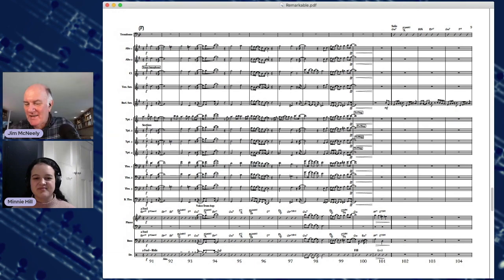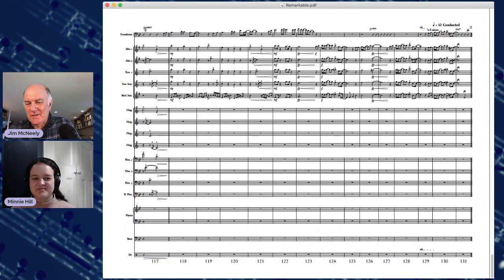One of the biggest surprises to me is the way you end this. When I listened to it some time ago, without looking at the score, I thought, all right, she's going to bring the rhythm section back in, right? Come on. And you don't. On the one hand, it's kind of a frustrating feeling, but you've probably had the rhythm section in at the end of every other big band arrangement you've ever written. So why not try it differently this time?